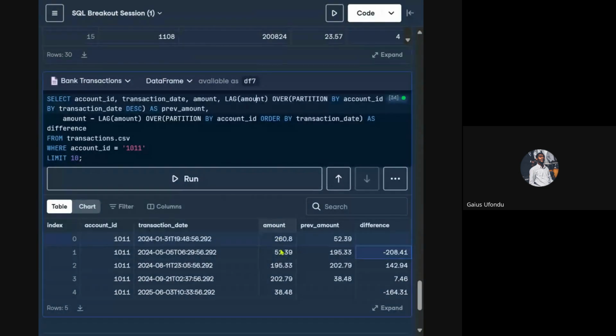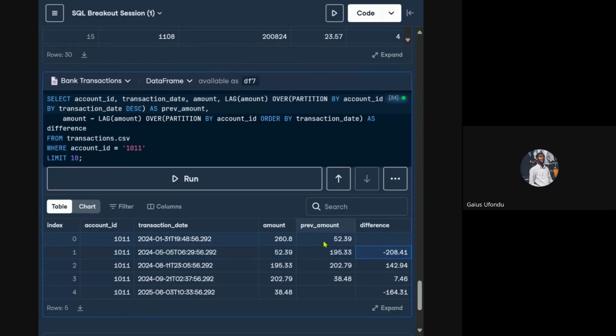The amount that came before this one here was 52.39. The amount that came before this one was 195. So previous amount is just showing the amount that is coming. See, after 260 we have 52. So for this one, the lag will be this. For this one, the lag will be this.